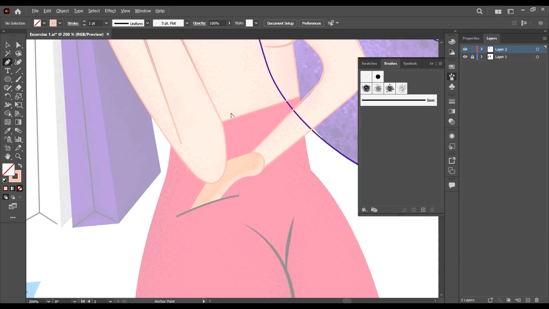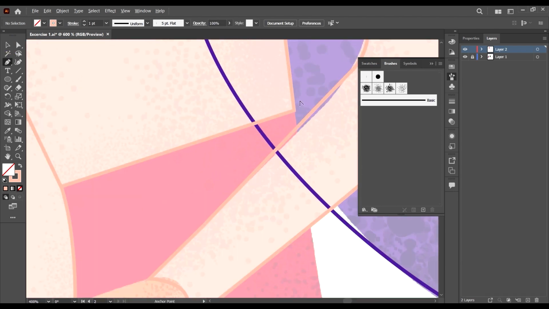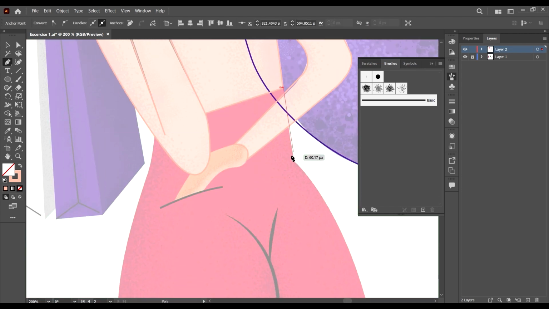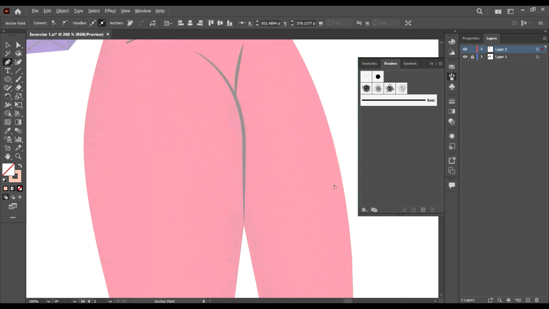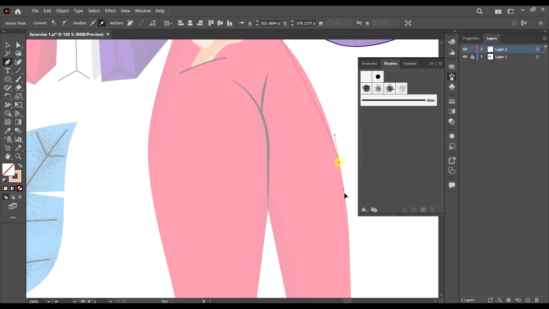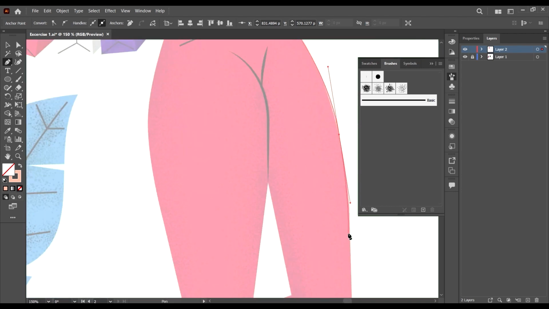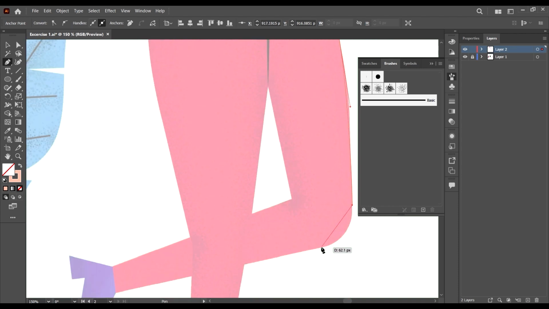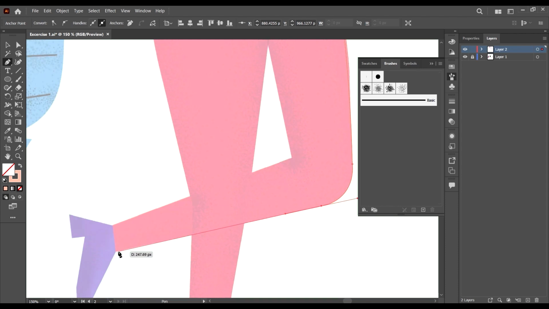So let's continue to draw the lower part of the drawing. We're going to start here and come here and just draw it out like this, and like this, and like this, and like this.